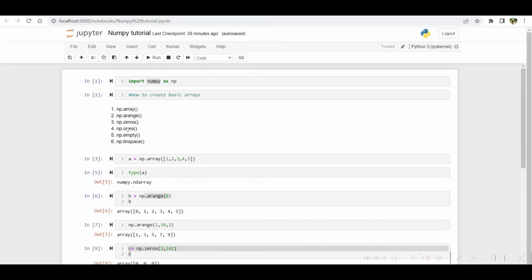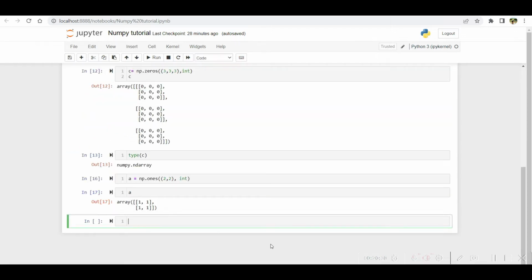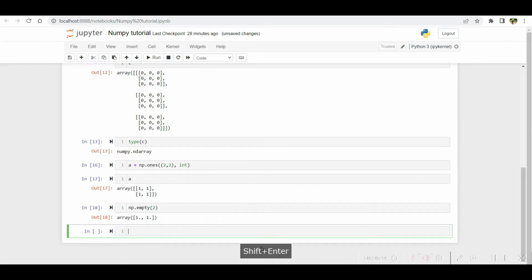Okay, awesome. Now np.empty. It's again a similar concept, but the initialization of empty will be random. The first time you run it, it will randomly put in some values.